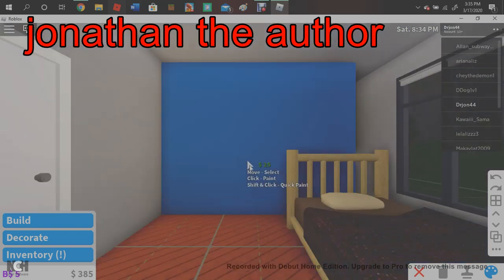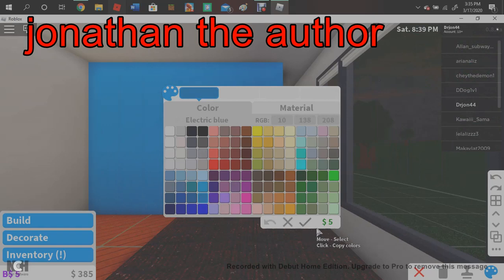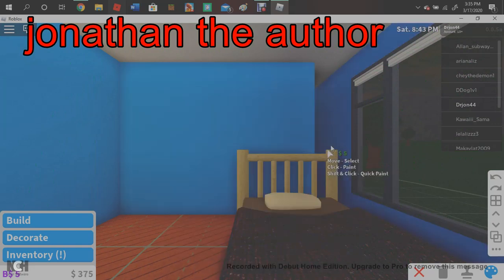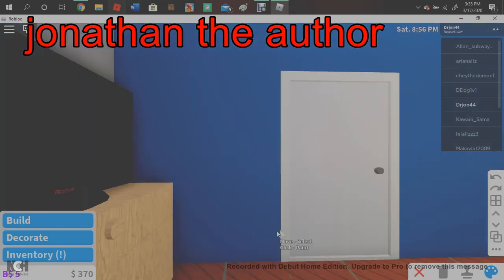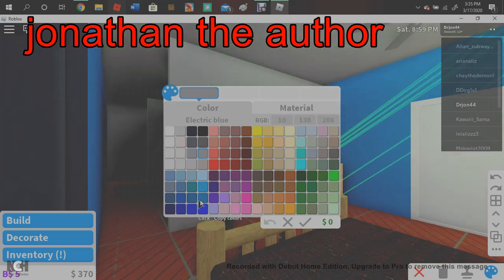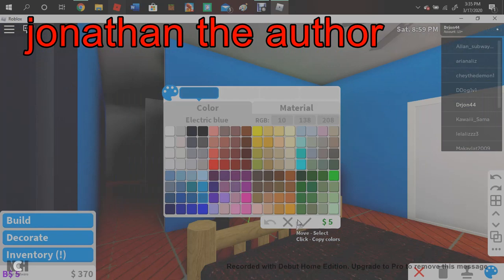Alright, so we're gonna color my room because it's just a really light blue. More of a darker blue than that. Yeah, it's like that. So we have like a giant hole in these rooms, and I want to fix that.